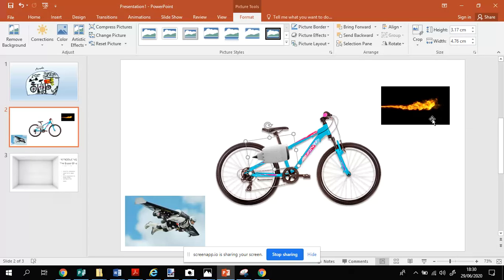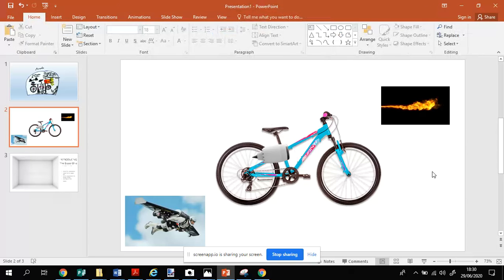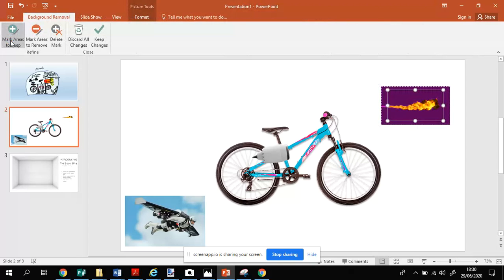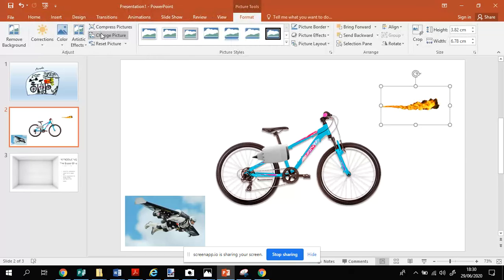I'm going to show you the same effect again, the remove background, here on the fire. So you might remember I have to click on Format. It's actually already come up for me this time because I was just using it. And over in the corner, Remove Background. And again, we've got a nice clear background here. So the computer's going to try and figure it out. I just have to drag this box around a bit if it's cut some places out. And I press Keep Changes. Now this one's a bit more obvious to see. So straight away we can see that the black background from the fire is completely gone.